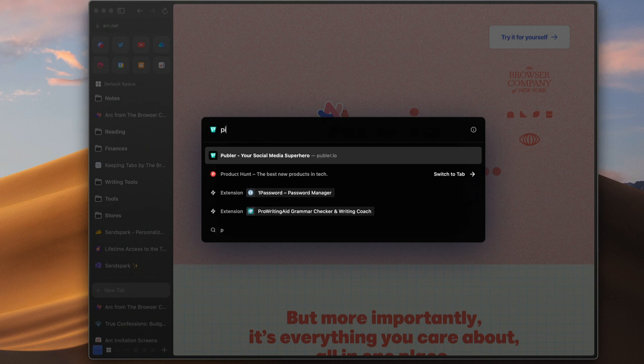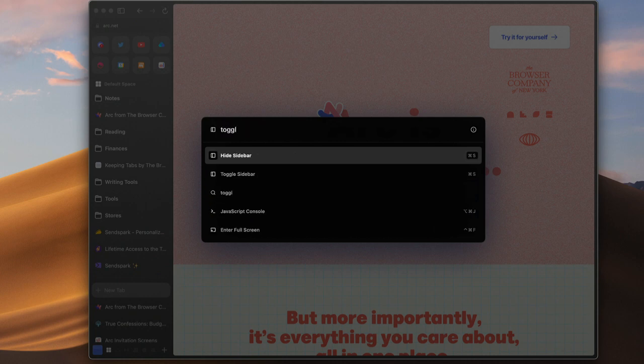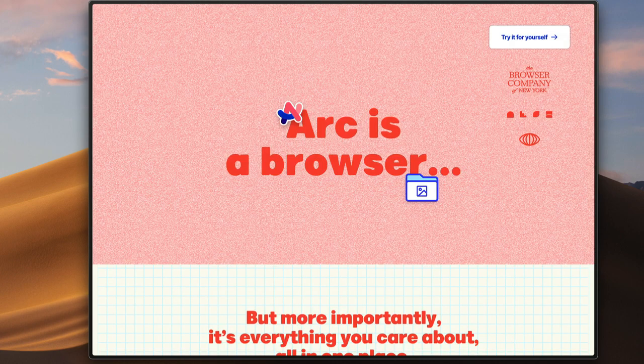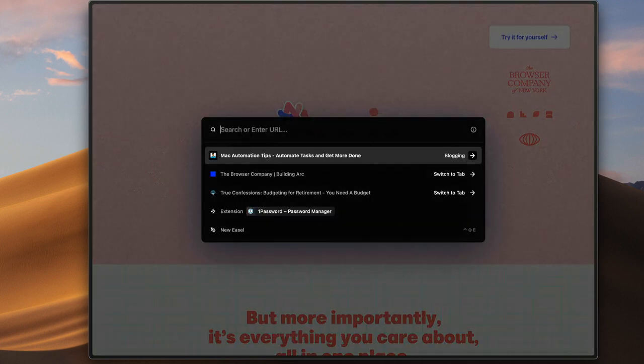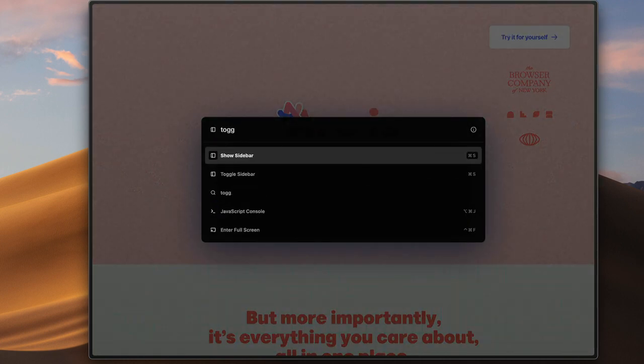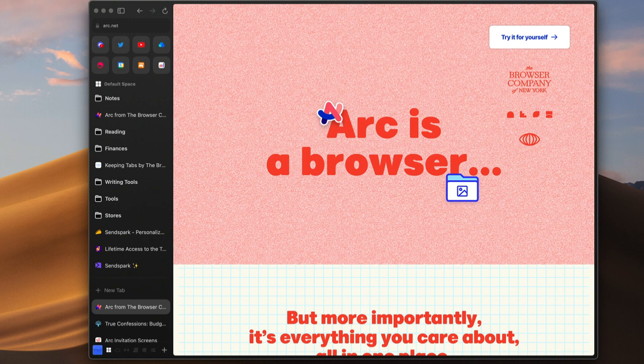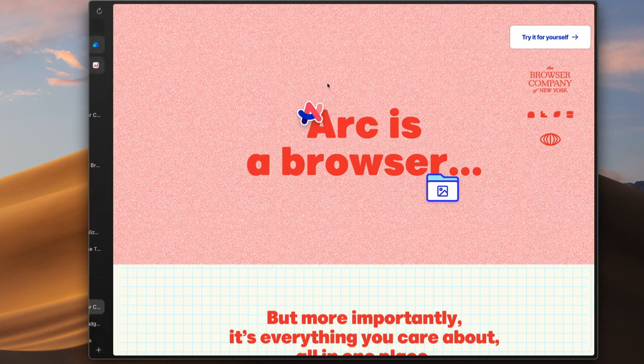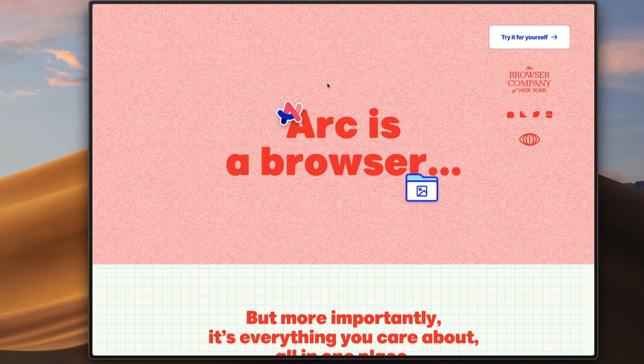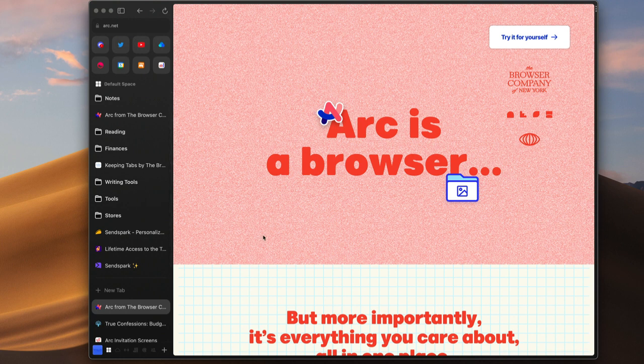So if I wanted to pin a tab, I can do that. If I wanted to rename a tab, I can do that. If I wanted to toggle the sidebar, I can do that. So I can hide it there, and then I go back and do it again, toggle and bring it back if I want. Now, again, I have a Better Touch Tool finger gesture as well. When I do a three finger click swipe left, right, it'll hide it and then do it again, it'll bring it back. So it just depends upon where my hand already is.